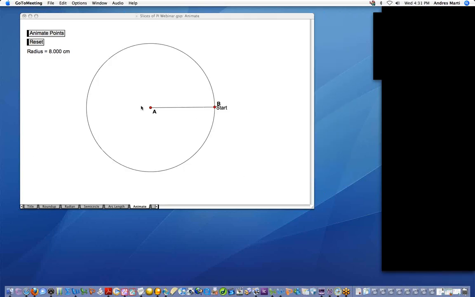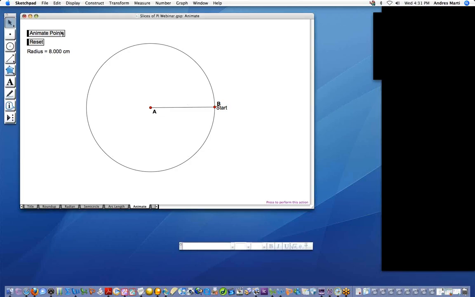So here is a sketch. Let me click this button and then you'll see what's happening. When I click this button, two points are going to start moving simultaneously. Point A is sliding back and forth, just going along the radius in one direction, and point B is going around the edge of the circle. Let's take a look at that again so you can see what's going on. B is going around the edge of the circle at the same time that A is traveling along the radius, and they travel at exactly the same speed.